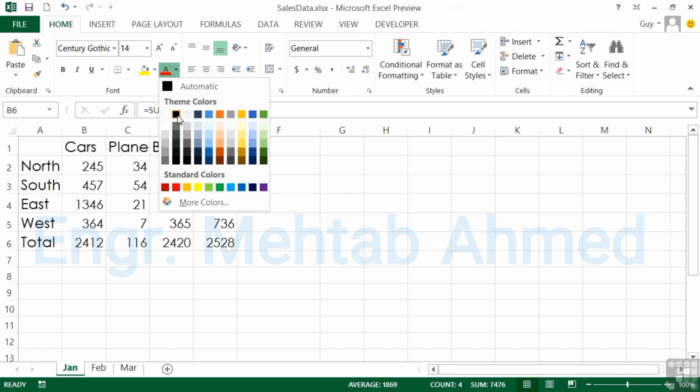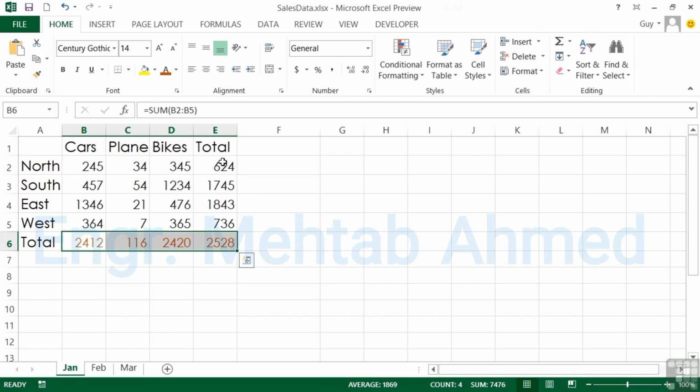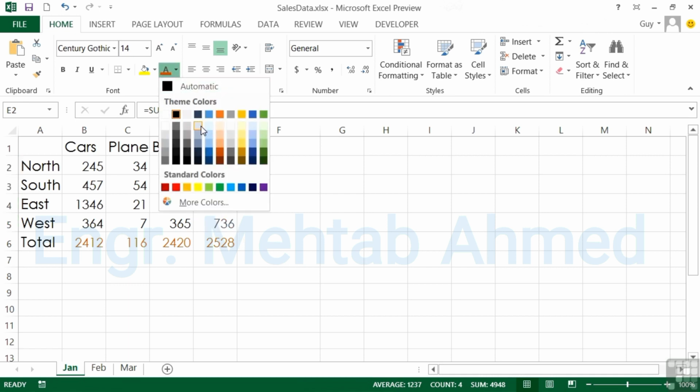Now within each of the theme colors, there are different tints. So I could choose the sort of black, but choose a different shade of grey. Or perhaps I quite like that blue, but then I've got different tints of that blue. Well, the orange is quite nice, isn't it? Or I can go in for the standard colours, or more colours, which will bring up a separate dialog box for me to choose from. I'm going to go with that orange. Again, only affecting selected cells. If I highlight the totals on the right, we could make those go an even different colour, kind of blue for those.